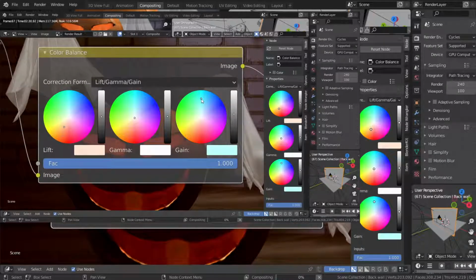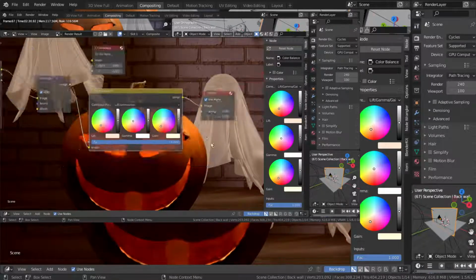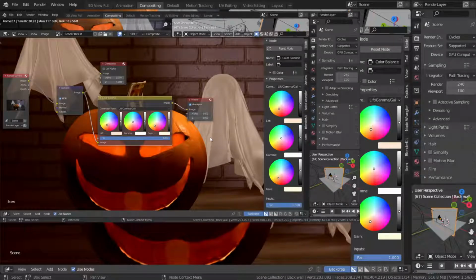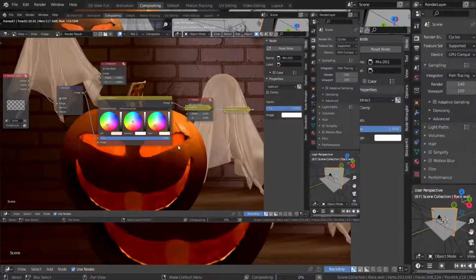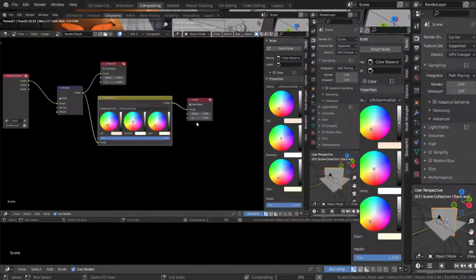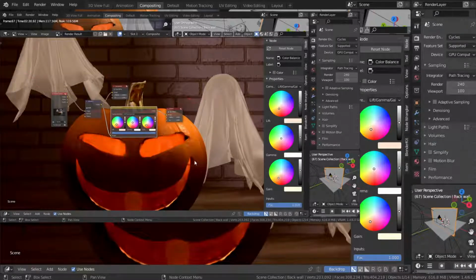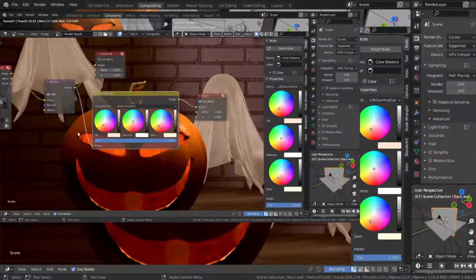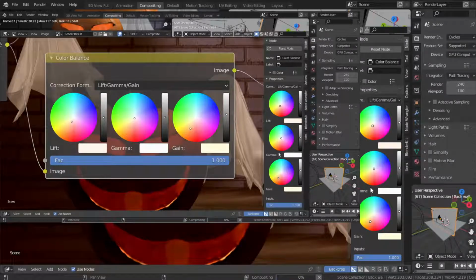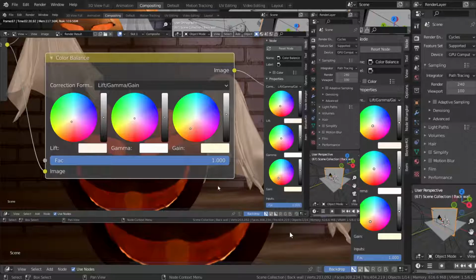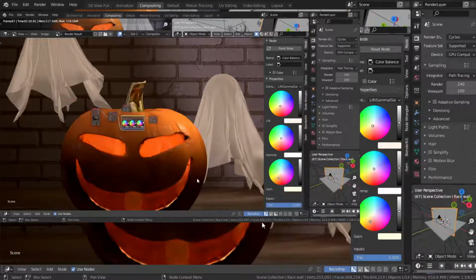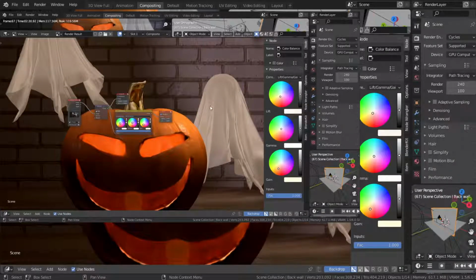Gain. Bit too much. I can't remember the shortcut for making this image smaller.